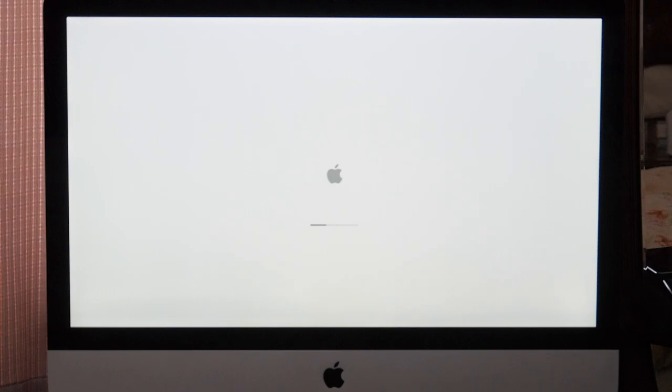Well, folks, here we are again, almost exactly 4 months after my February 2017 repair of the video card of this late 2009 iMac. And as you can see, what's happening here is it's freezing during boot, and this is exactly what it did that caused me to have to open the Mac and put the video card in the oven, which again worked for 4 months, almost exactly 4 months.